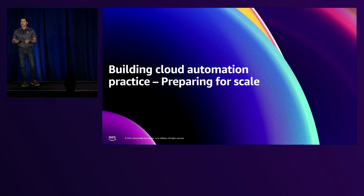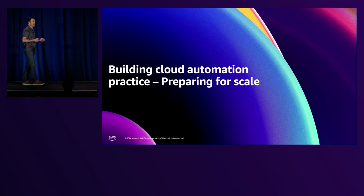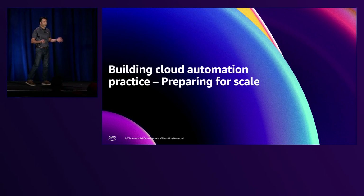Today, I'm going to talk about how you can build the cloud automation practice because you have heard automation is just half the story. We want to integrate into the cloud automation practice to achieve the operational excellence at scale in your own organizations. I'm going to talk about some of the best practices, some of the key concepts, some of the fundamentals we have built and used and developed over the period of time to build our cloud automation practice and achieve operational excellence at scale.